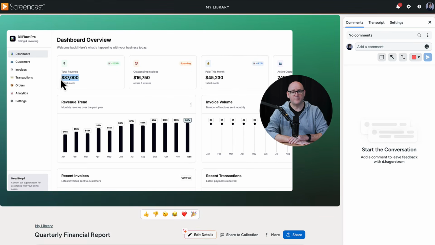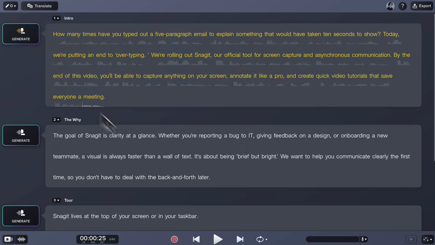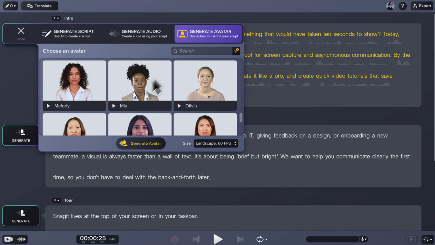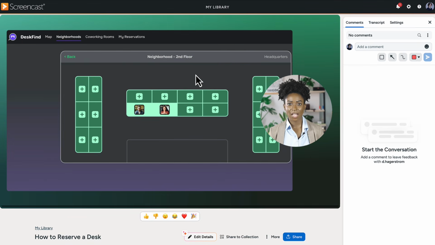M. Make it authentic. Trust is everything in training. If a video feels fake, learners will stop trusting the information. For high-stakes moments that benefit from human connection, use a real human face and voice. For more low-stakes tasks, like a software walkthrough, it's okay to lean on AI for voiceovers and avatars. But always ask yourself, in this case, does using AI build trust or erode it?